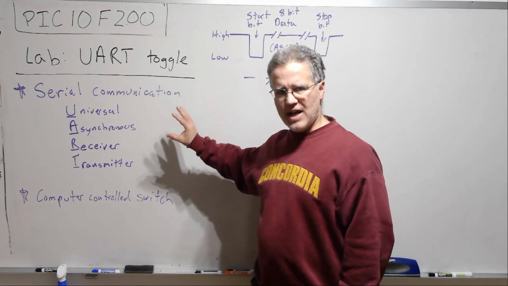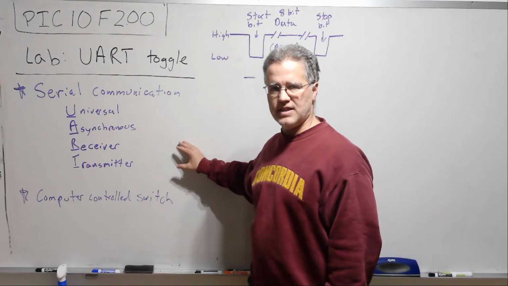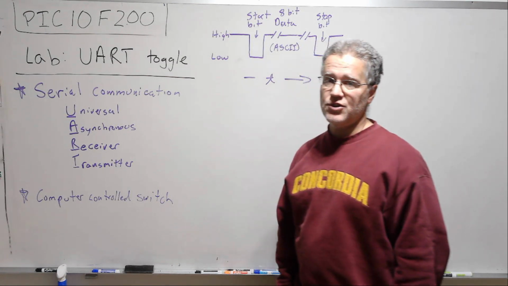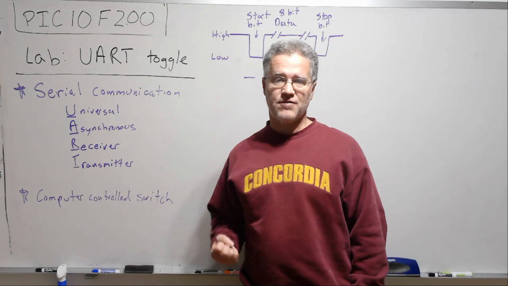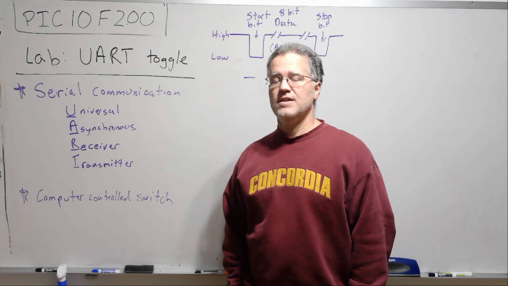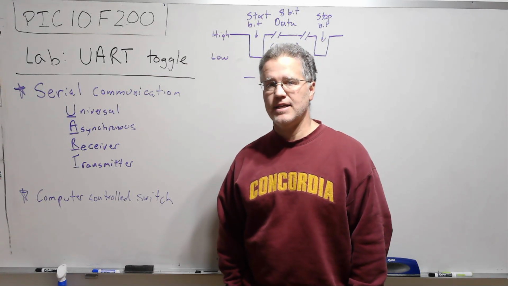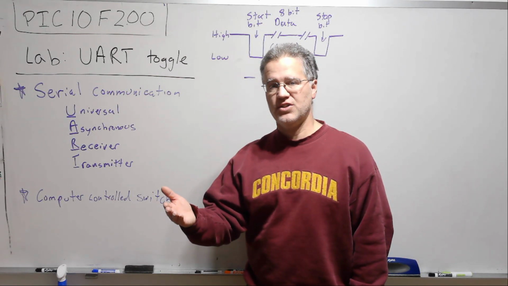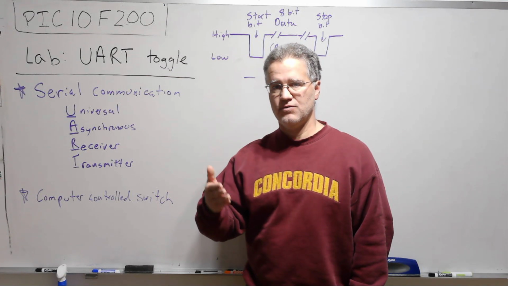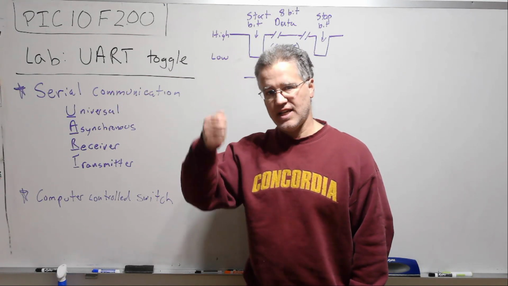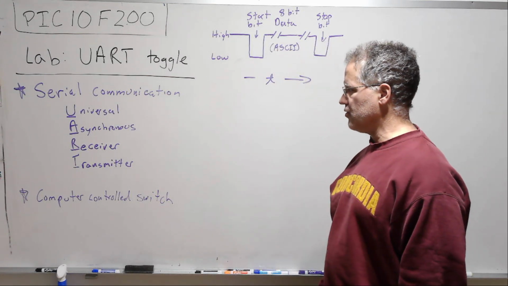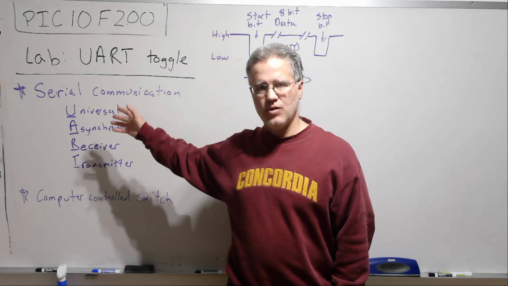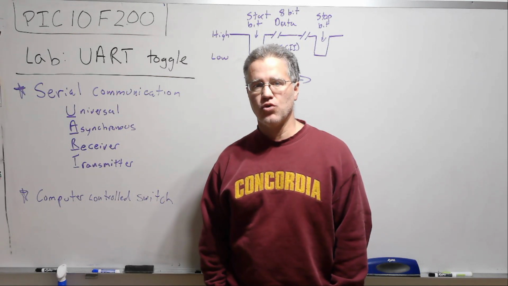Now, this project is not going to get deep into these ideas. We have another project that will look at this more closely. All we're going to use is just the initial signal that something's coming from the computer, and that's going to launch our PIC10F200 into a toggle mode. So it's just going to change the state of the output pin GP0 from high to low, if it was originally high, or low to high. So it'll just be like a light switch that we can control through the serial port. So we will not actually be reading data as it comes in, which is really what, when we get into more of the details of this, will be important.